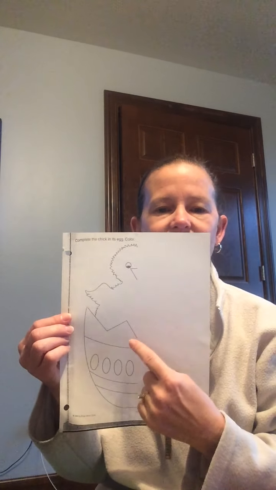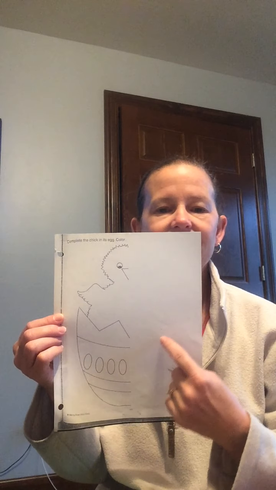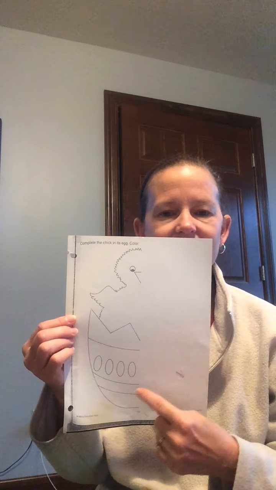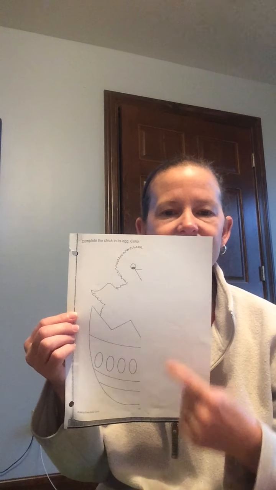But okay, so after you're finished with this, don't forget to draw the other part of the egg, and then down. Finish these lines that go across, and then put some ovals in there. If you want to color it when you're finished, you can. You don't have to, but if you want to, you can. It's up to you, okay?